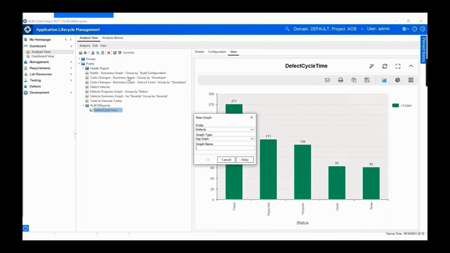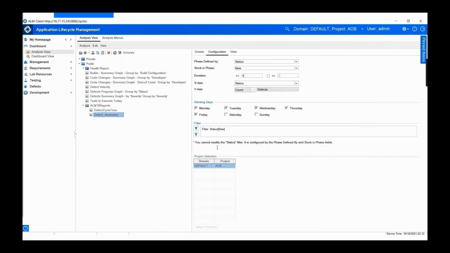So moving to the next new graph that has been introduced for the defect entities, and that is the anomalies graph. We see that the graph has been created and we are in the configuration page.